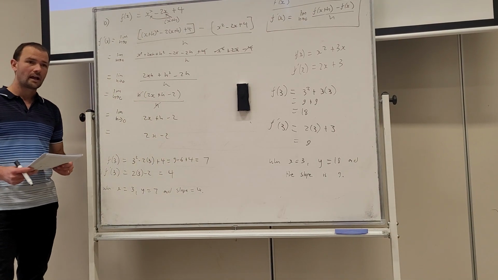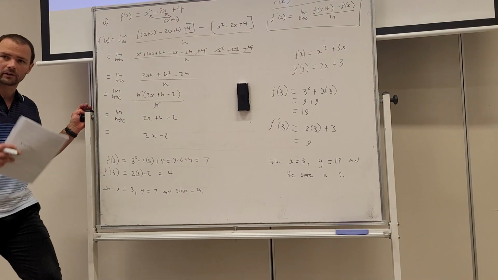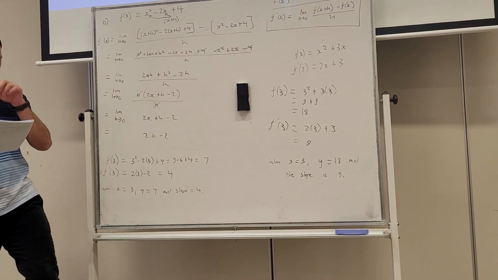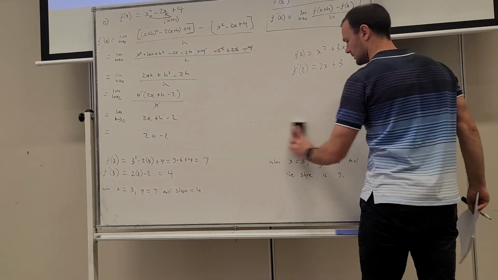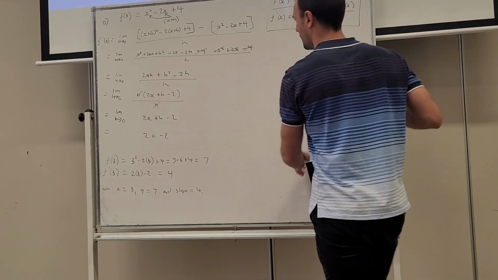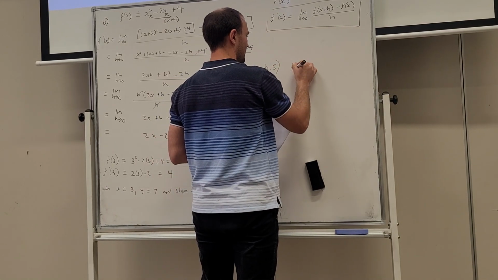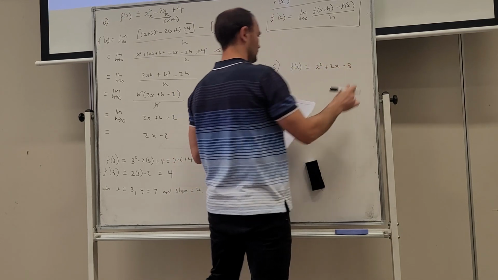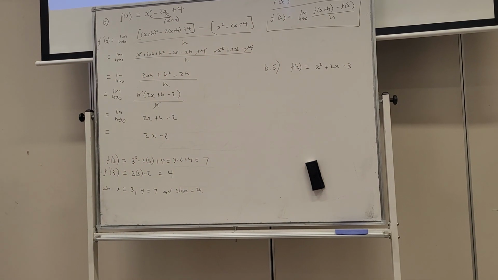Alright, I reckon I would like to put in one more before I get you to have a go at C. I'm going to put in, let's call it question B.5 or something, a halfway point. So just before we jump up to C and have a go at that by ourselves, let's have a go at this one. And we'll call it f of x is x squared plus 2x, take 3.